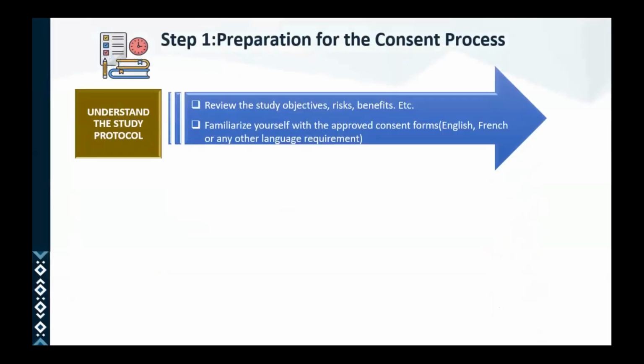So the very first one, preparation for the consent process: we have to understand the study protocol. Therefore, we need to review the study's objectives, the risks, benefits, and procedures as outlined in the research protocol. We also need to pay special attention to the ethical considerations embedded in the protocol, as these are critical to ensuring participant safety and maintaining compliance with regulatory standards.